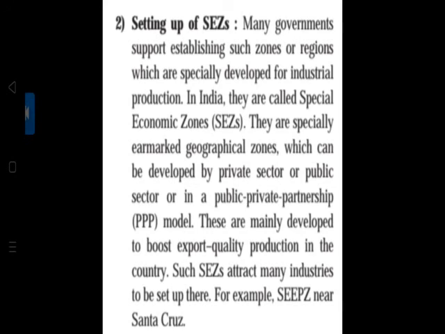Basically, export production has to be increased, with the best export quality production in the country. Such SEZs attract many industries to be set up there. So the main purpose is to boost export quality production and industrial production, so that the products have a place in the economic market. For example, SEEPZ near Santa Cruz. This is a particular example of an SEZ. Now we'll talk about SEZs in more detail so that we have a better understanding.